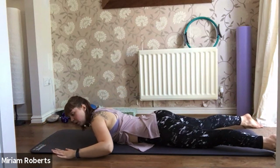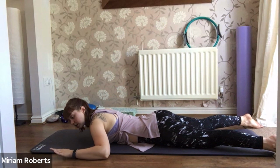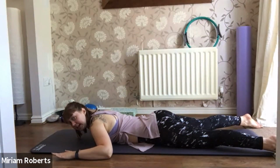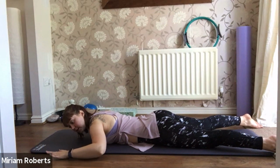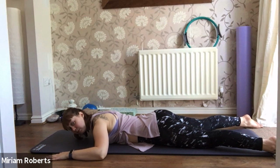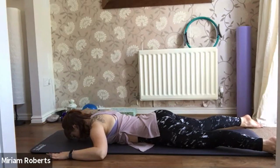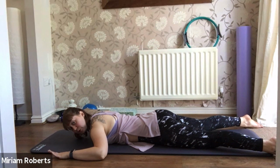Hands coming into a wide W shape. So we're setting ourselves up for cobra here. So hands just outside of the mat and roughly in line with your ears, not too far forward or too far down. So feel that you can relax the shoulders, connect them on the back, so draw them down. And just take a moment to feel that you're settling the front of your pelvis and scooping the tummy out of the floor. So you're engaging the abdominals.